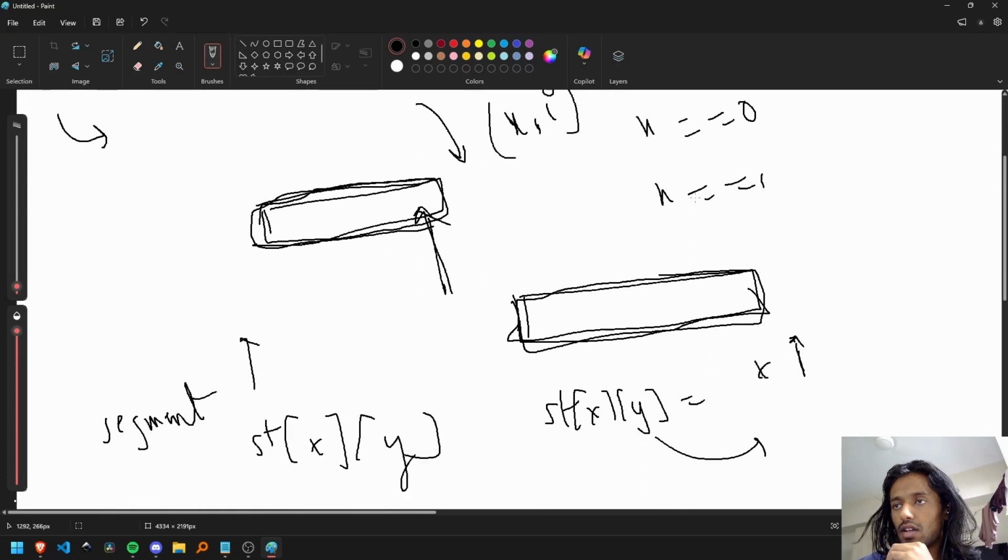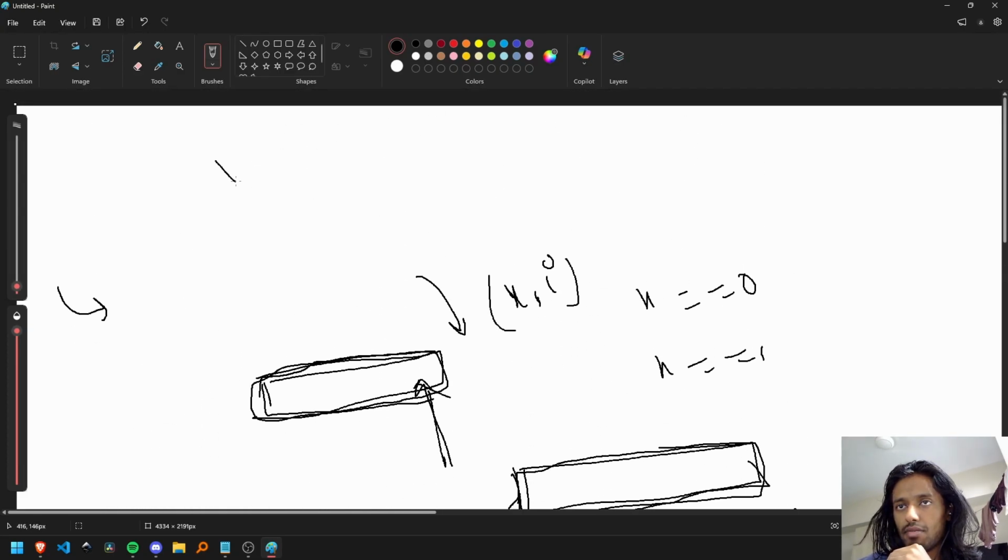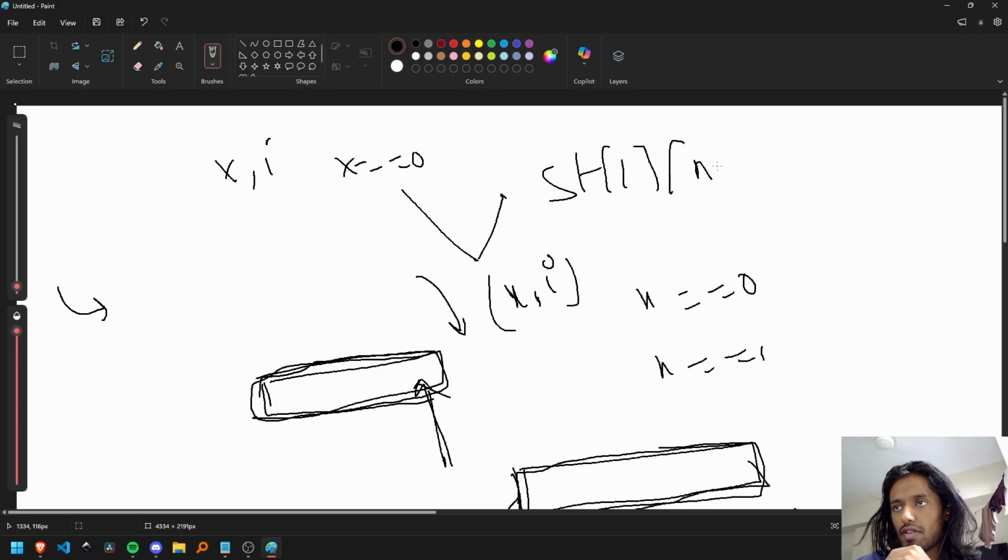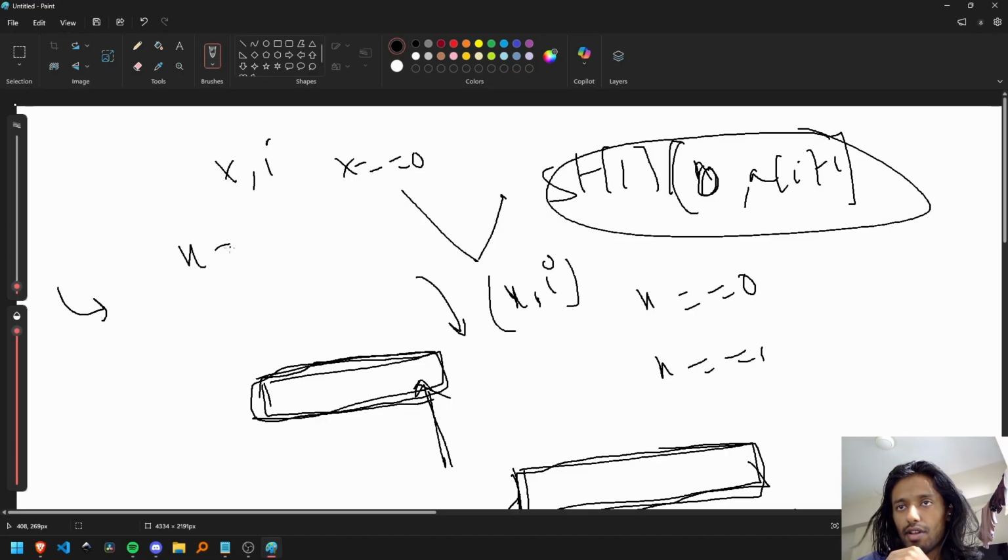So this would mean that when I'm at some x comma i, if x is equal to 0, that means the next element should be less, right? So I'll query my segment tree 1, because from this next it should increase, right? Like this, 0 then 1. The query would be from the minimum value to a[i] minus 1, so strictly decreasing, and the query would be of the max element. And similarly, if x is equal to 1, then it should be st[0], and the query would be from a[i] plus 1 to whatever the max element is.